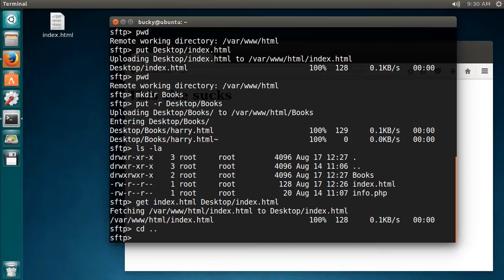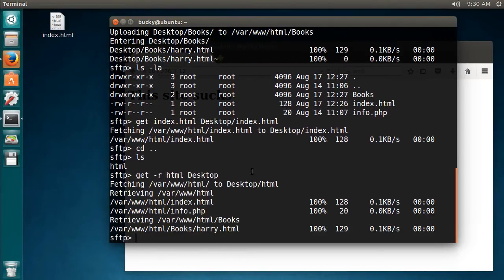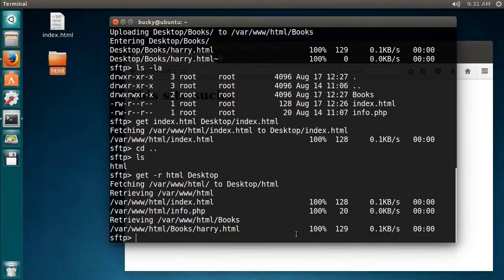So let me move back up one directory, and all right, so I'm looking at my server, and I actually want to take this entire HTML folder and plop it on my desktop. So what I can do is write get -r. Remember, that means not only that folder but everything inside it as well. HTML, it's the only folder we can download. And where do you want to put this whenever you download it? Well, how about the desktop? So hit enter and check it out. It's going to go on our server, get everything inside the HTML directory, and download it to our desktop. So check that out. Pretty cool.